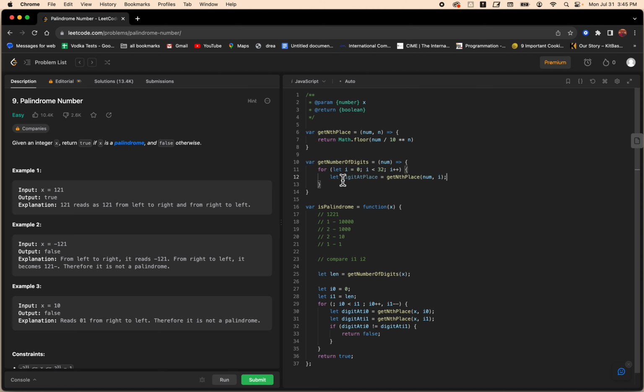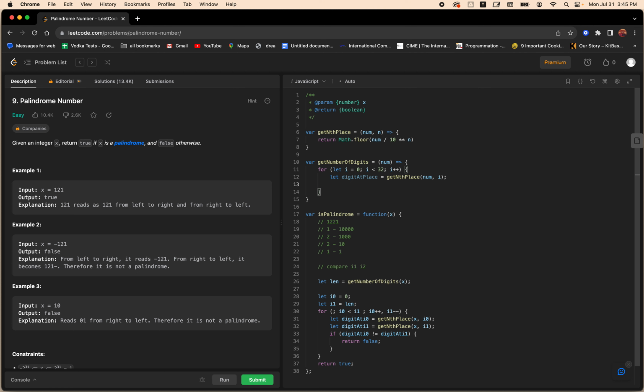So what this loop does is it starts with 0. What's the digit at the 0th place? What's the digit at the 1st place? They're not really the digit in the 1st, 2nd, 3rd, and 4th place. It's 10 to the 0 power, 10 to the 1 power, 10 to the 2 power. So, i.e., the 1's place, 10's place, 100's place, etc. It's finding out what the digit is.